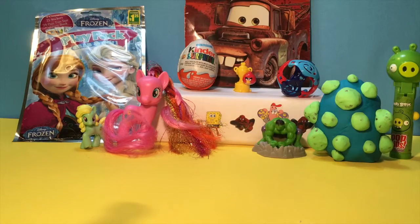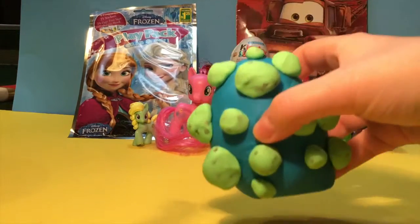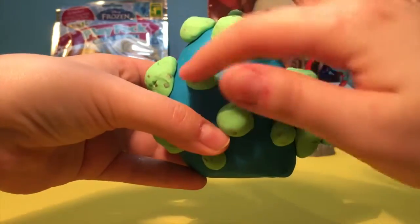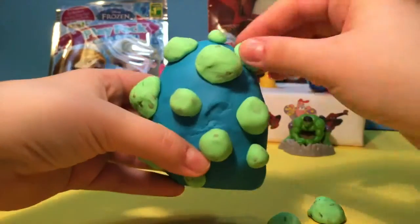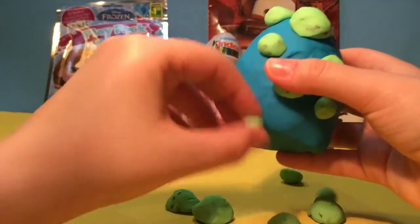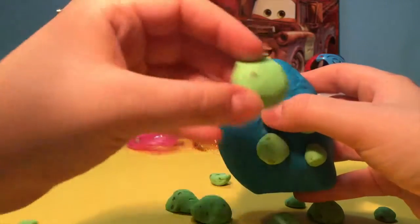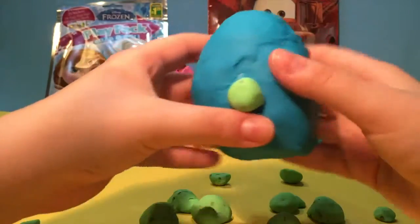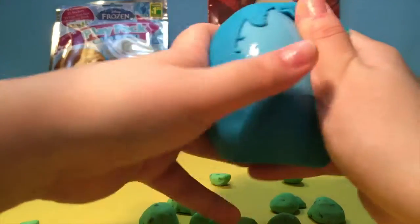Now we'll open up this funny looking Play-Doh surprise egg. Look at all those little pimples it has on it. Let's take them off one by one. They're so weird. They feel so funny too. And look, they're like brown and green. They look a little disgusting. Ugh. Okay, so now we only have a blue Play-Doh surprise egg left.